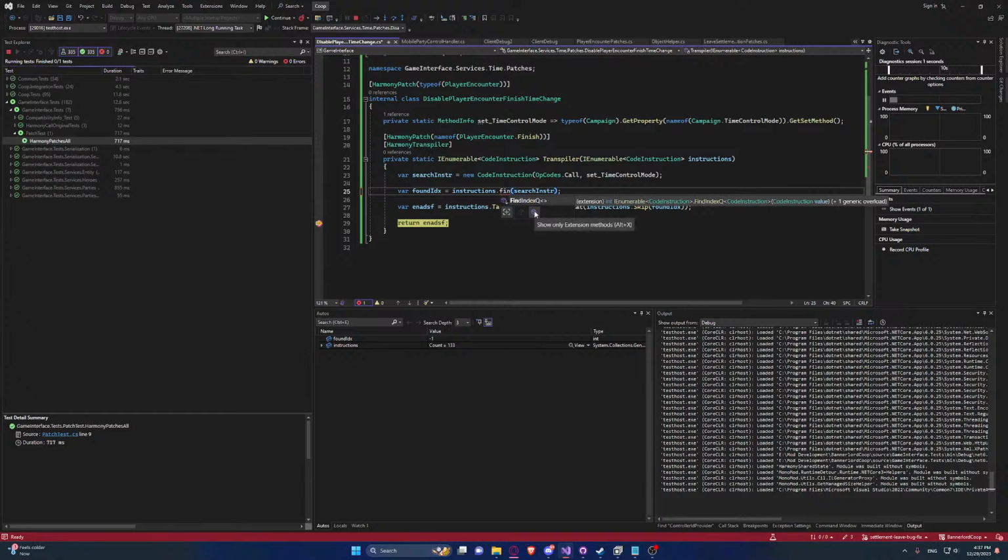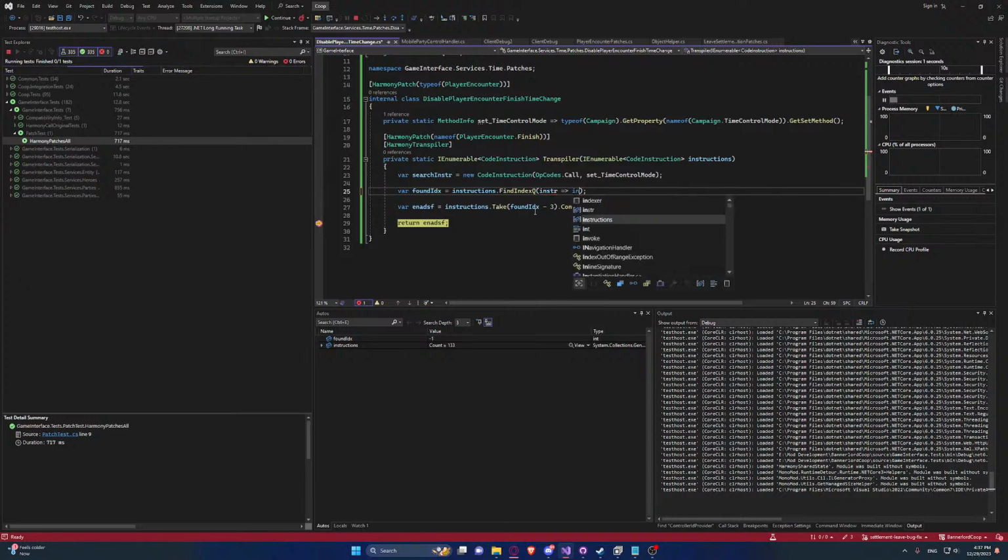Find index. What is it? Operand is equal to this. Code is equal to code.call. Interesting that it's not detecting it correctly.